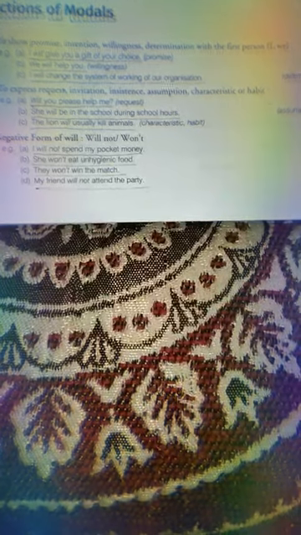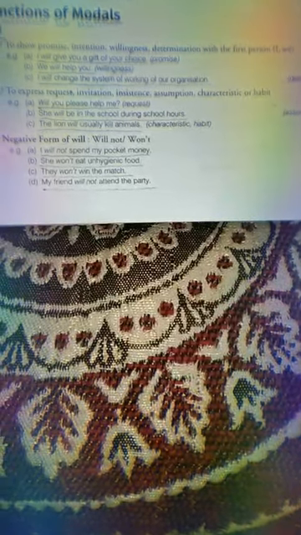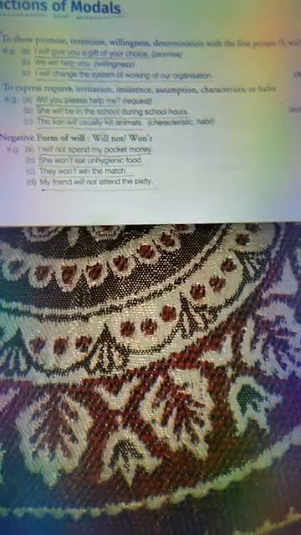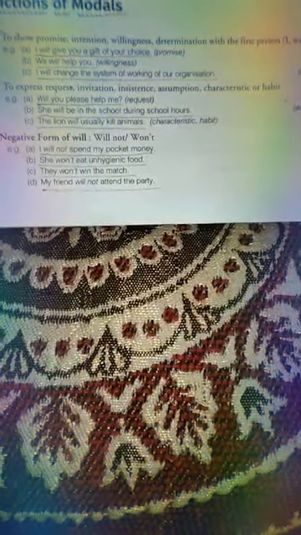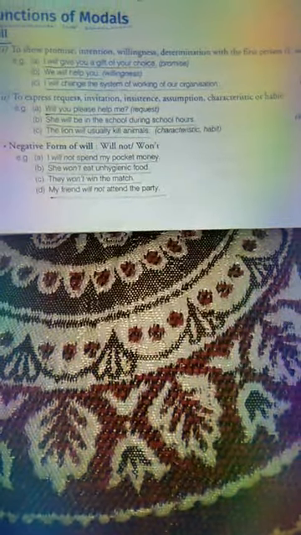To express request, invitation, assumption, characteristics or habit as well. Will you please help me? Request. She will be in the school during school hours. The lion will usually kill animals. Now, characteristics or habit. It has a lion's habit to kill rabbits or other animals. In negative sentences, in place of will not or won't, shall not or shan't will be used. So nothing is special about will and shall as well.